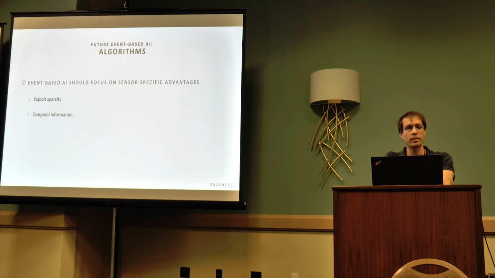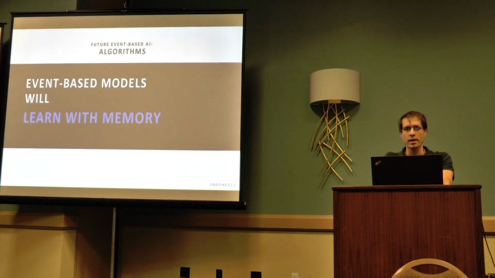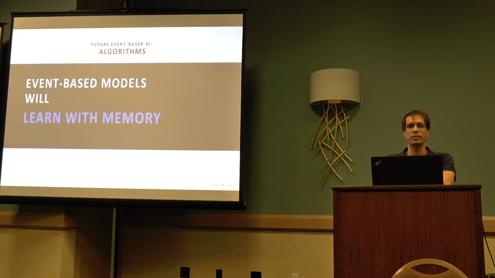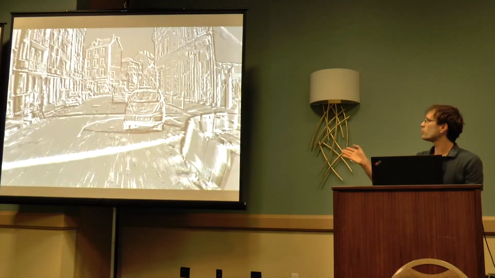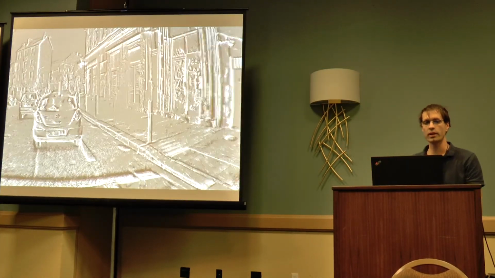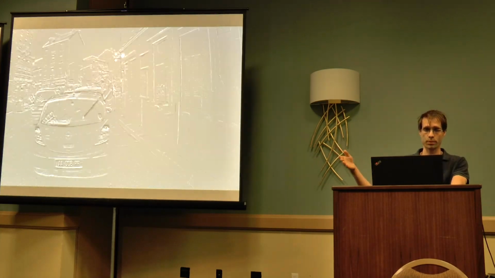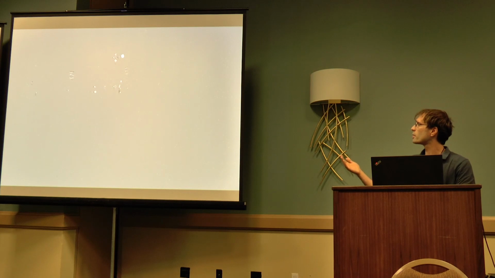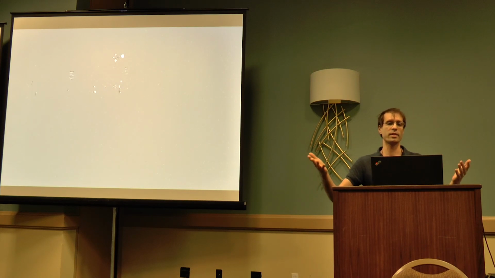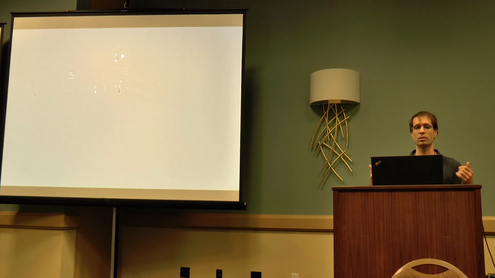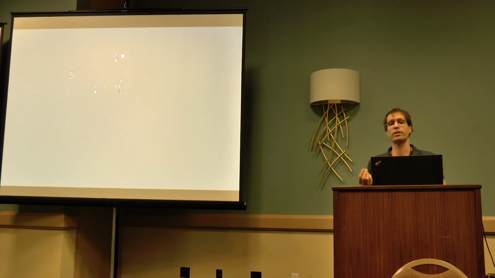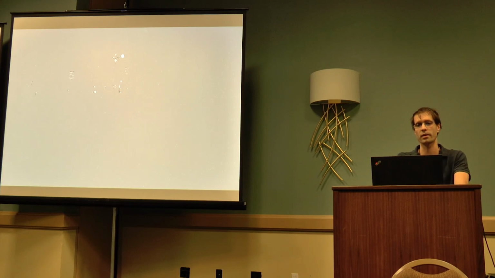Another important component that these event-based models will have is that they will learn with some kind of memory mechanism. To explain why this is important, let's look at this video. Again, as long as we move, we see very well all the details and the objects in the scene. But when we stop, we don't have events anymore. So if we want to maintain a state of the scene around us, of course, we have to remember this past information somehow. And of course, the information is there. As we saw today, you can easily reconstruct the gray level image. But it's more efficient if you include this memory directly in the model.